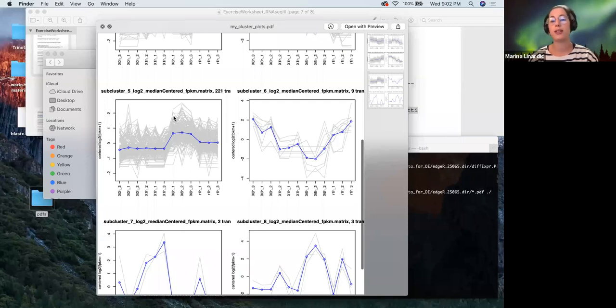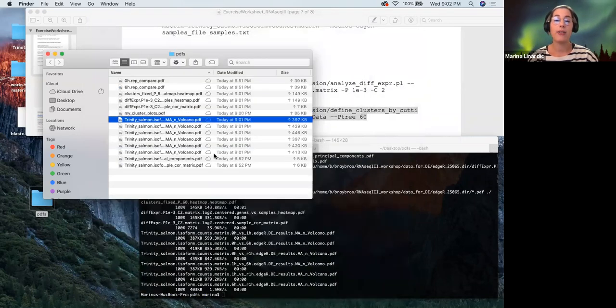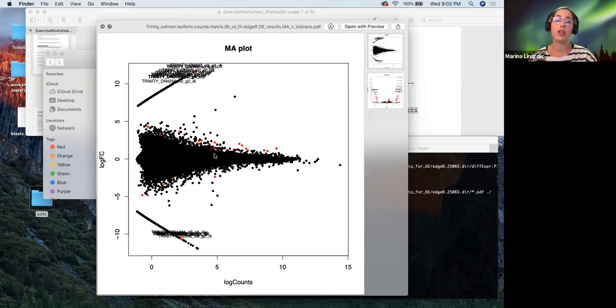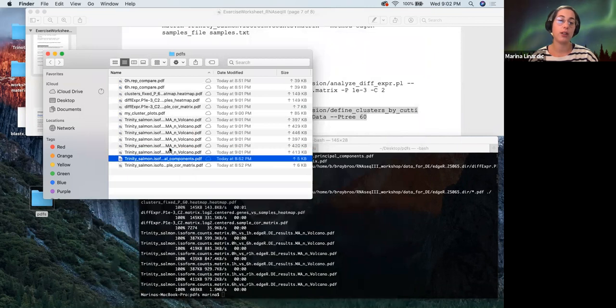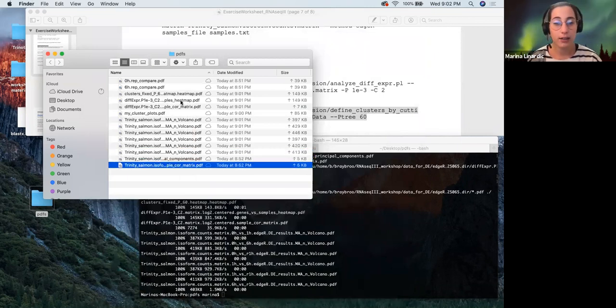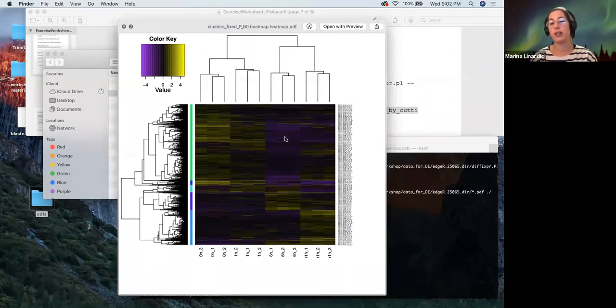And there is a corresponding table, of course, to all of these genes. These gray ones, those are all genes. And then we have the volcano plots for each combination of the pairwise comparison. Again, all of these correspond to some tables, really a lot of information that you can get out. And then this is, I think, the last one. And this is the heat map that we created. So we have some downregulated and upregulated genes.